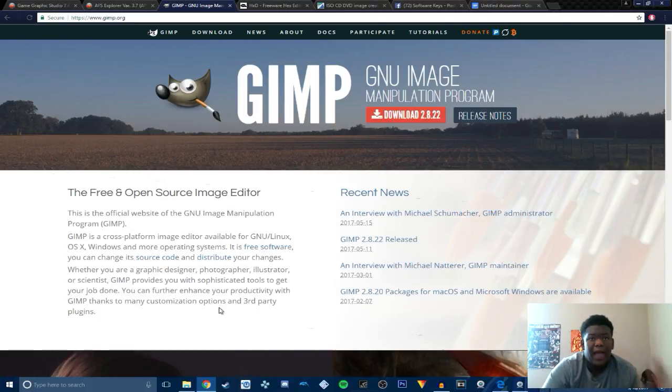Now, I just chose GIMP as an editing software because it's the best free editing software that I know of. As you can see down there, I have Photoshop. But if you cannot purchase Photoshop, or you don't already have it and you need something that's free, you could use Paint, you could use paint.net, but I suggest using GIMP. It's pretty easy to learn and very efficient, and it's almost just as good as Photoshop, to be honest. Photoshop has a little more bells and whistles, but GIMP is very good and will handle everything that you need very easily.